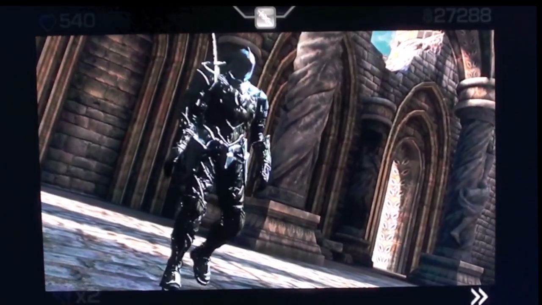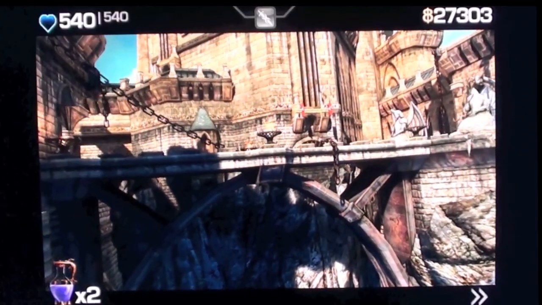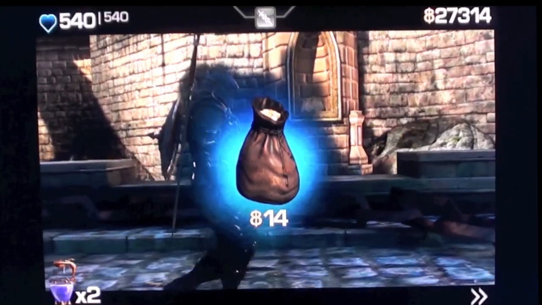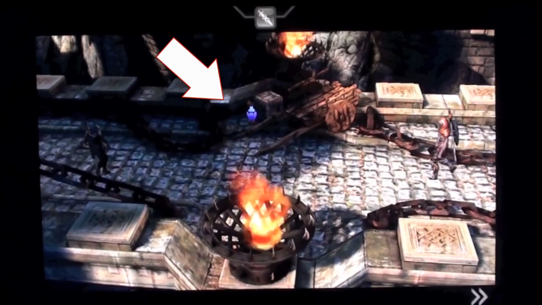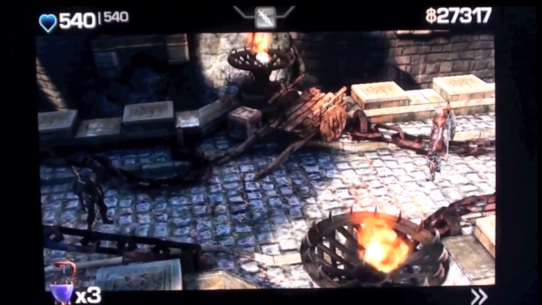Alright, so moving on. On your left, there's a gold bag. And while you're walking, you're gonna find more gold bags or some items, like that one over there. Here there isn't any. Oh, there's a potion there. Make sure to get it too.